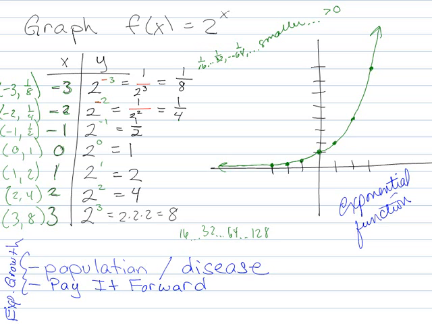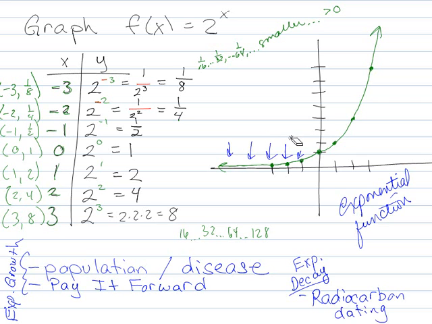You can also see exponential decay. They call it exponential decay in radiocarbon dating. So if you've ever done that in biology, where they'll say after a certain amount of time, half the carbon's in there, and then half the carbon's in there again, and then half the carbon's in there again. That's what we got here. We got half the carbon, and then half the carbon, and half the carbon, and half the carbon. That's exponential decay. So exponentials are very representative of what's going on in nature, which is really kind of cool. So you can do all sorts of stuff with it.